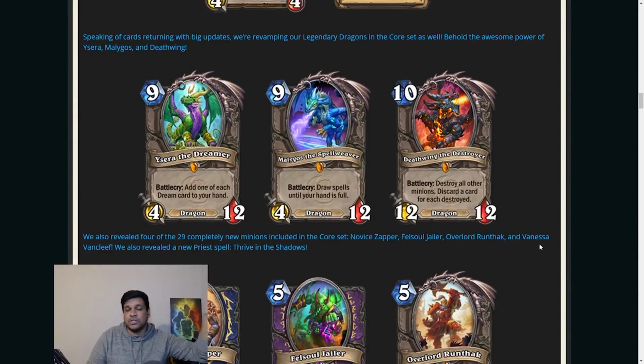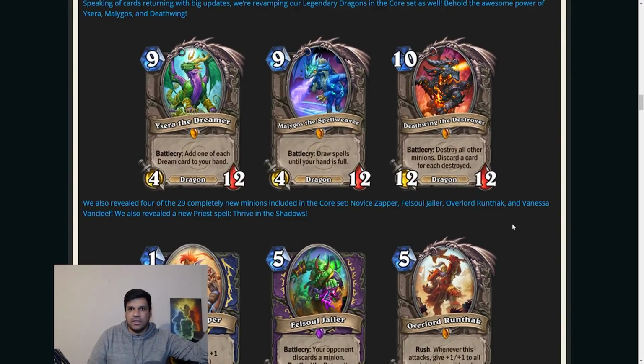And they also talked about a bunch of new cards that they are introducing. So they are reimagining the dragon aspects as part of the new core set. So we get to keep our old Ysera, our old Malygos, and our old Deathwing. Don't worry, they're not going anywhere. But we also get 3 new versions of those cards. So Ysera the Dreamer, 9 mana, 4/12. Add 1 of each of the dream cards to your hand.